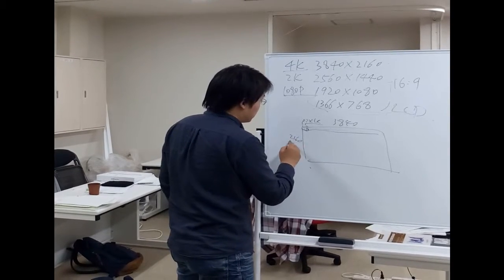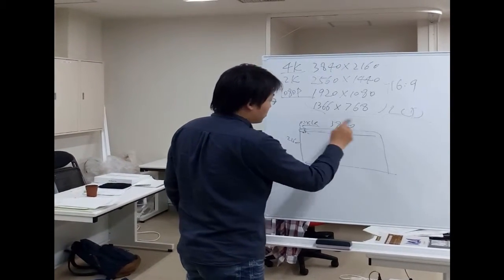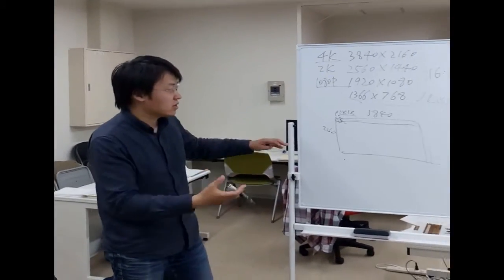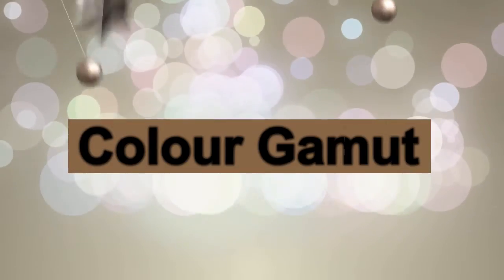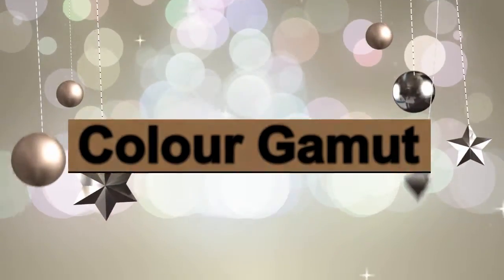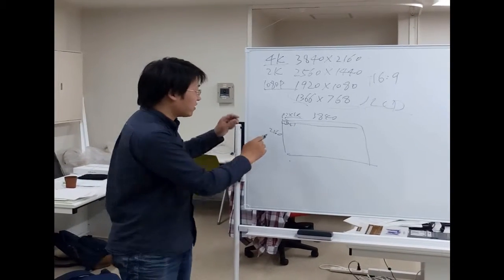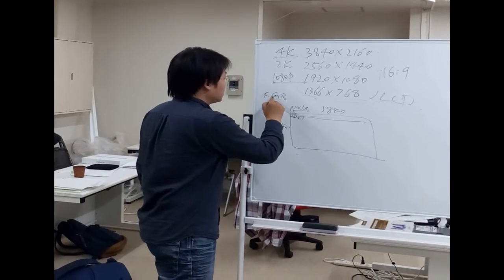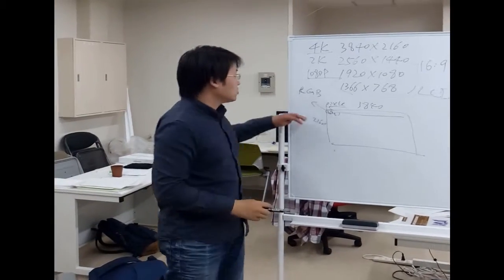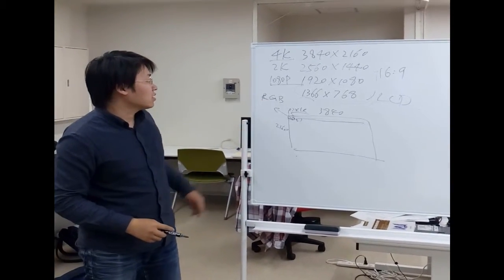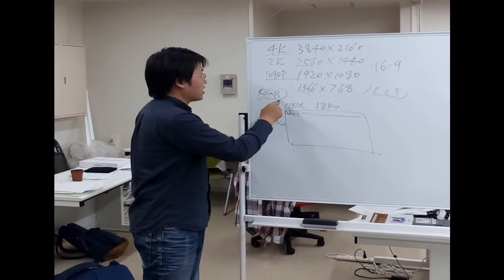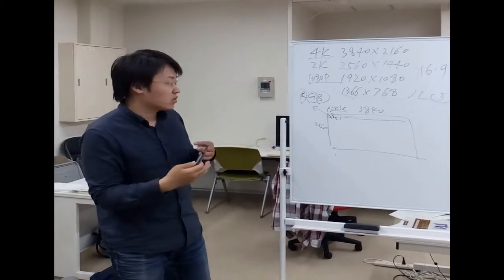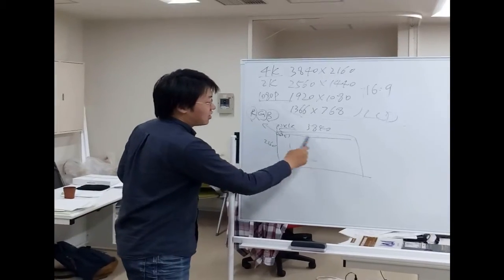2160. We get the whole number of pixels. Each pixel has colors combined with RGB, and with RGB we can get any types of color we want to create the whole image.